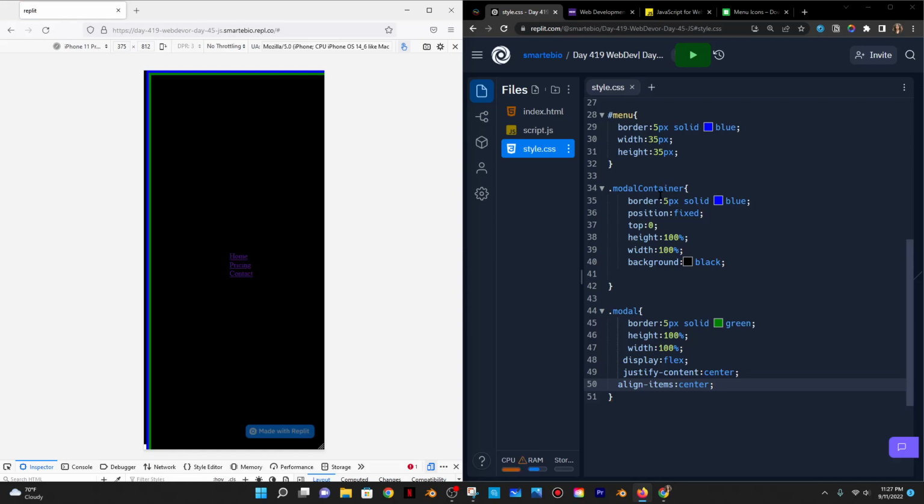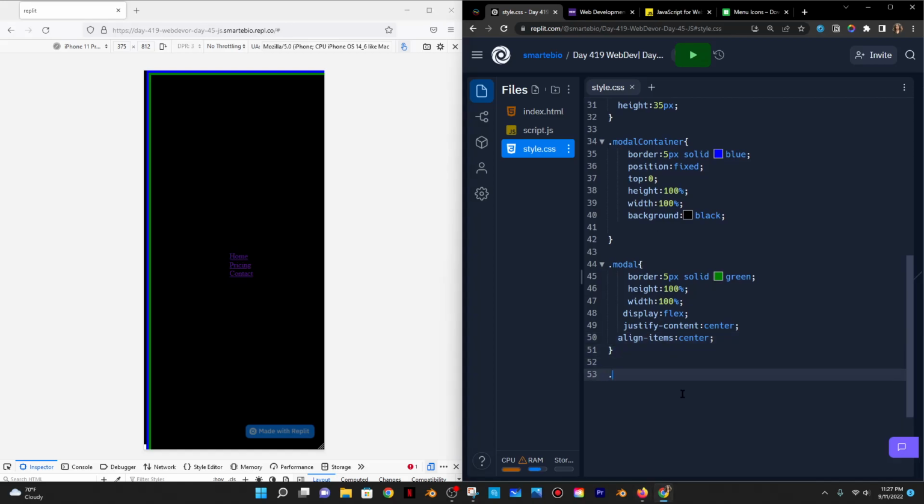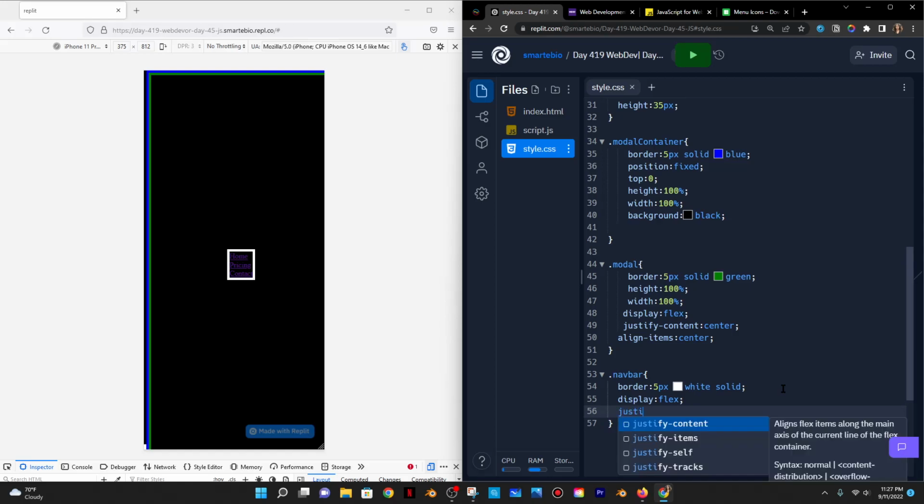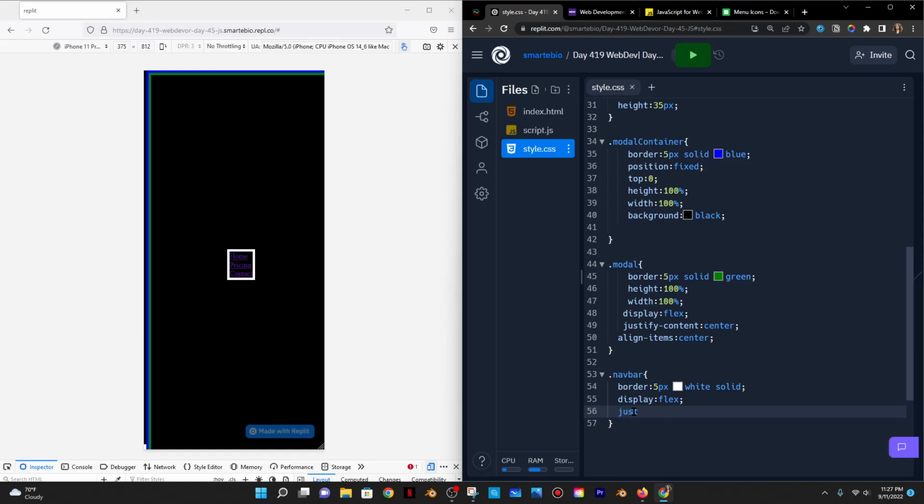And then I guess the last thing to do, well, not the last thing, obviously, but I'm going to target the nav bar, give it a border of, let's do 5 pixels white solid, save that, reload. And I would just go and give this a display of flex also, and then just do, honestly, just center those as well. So what I would do is just copy these over here, just paste that in there so that they're centered kind of nicely there.